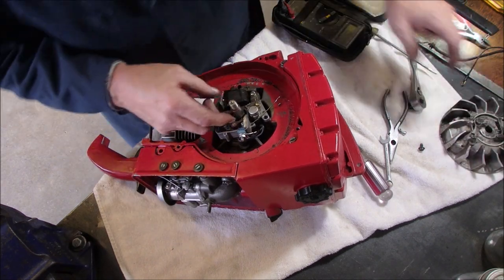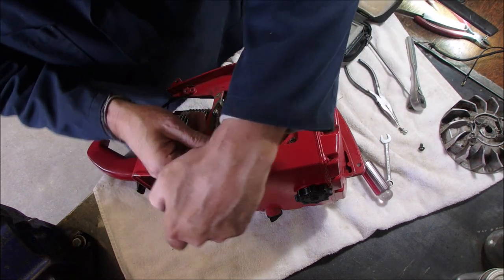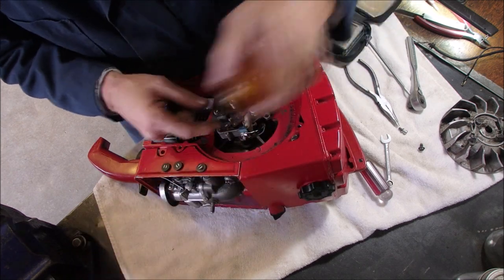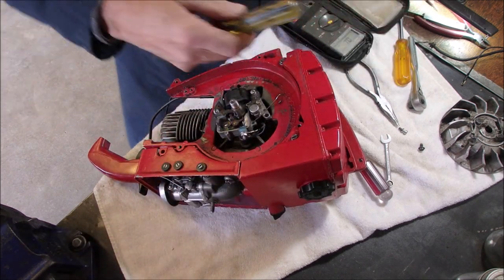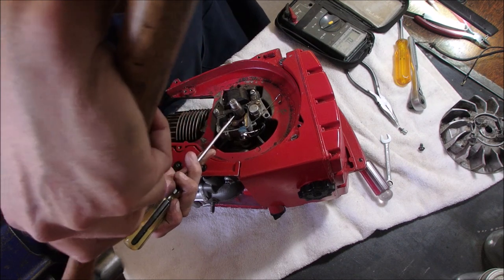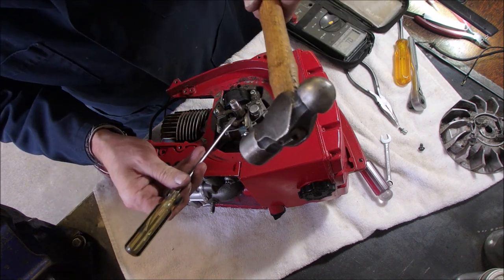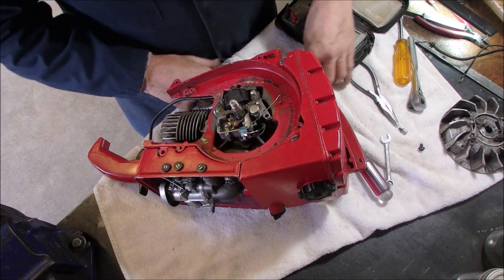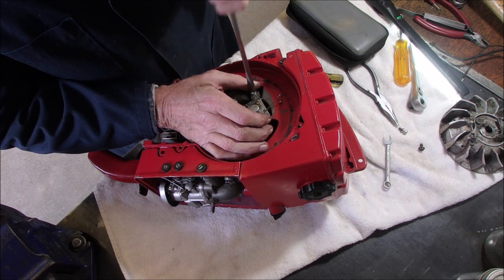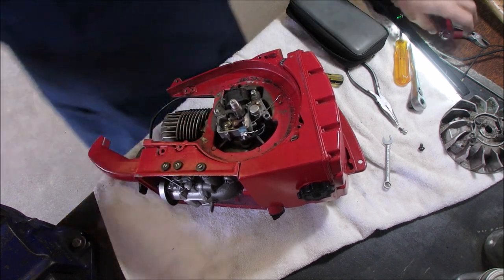So now we barely have the flywheel key in there. Trying to flatten out the flywheel key. There we go. One more little tap. Oh, I think it's good. Tighten up the points. Everything's been a struggle with this guy because it's been so long since I took anything apart, eh? Now, where's that cute little screen cover?